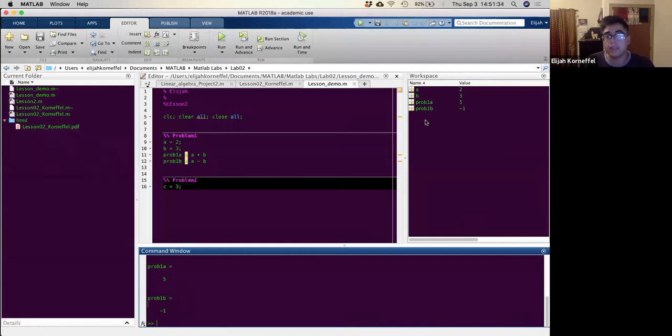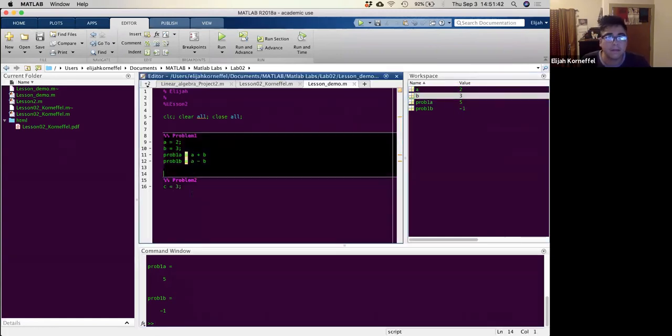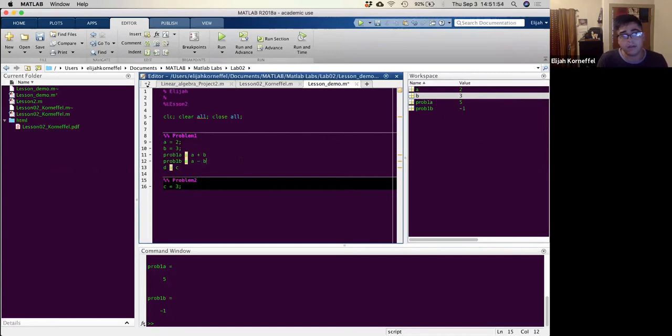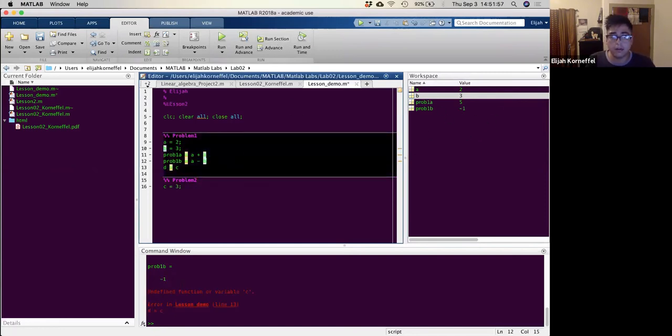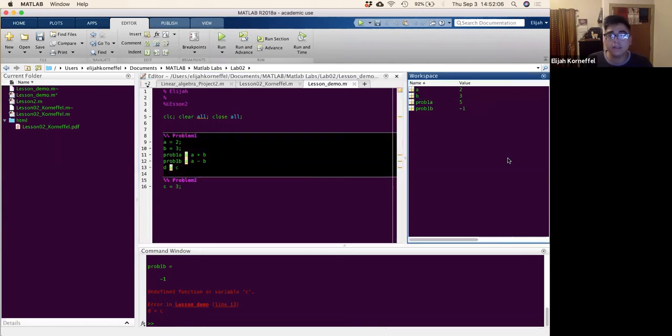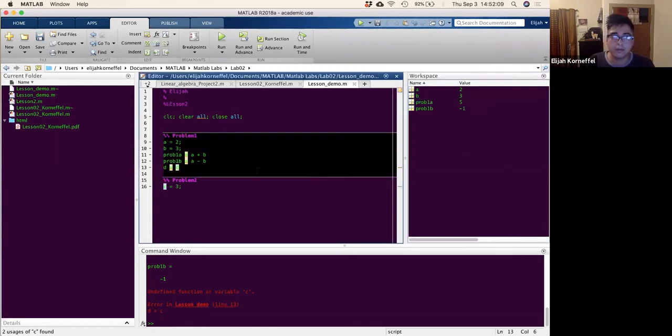So a way to see what's actually getting conversed and what's being heard is in the workspace. For example, if I tried to say D is equal to C before I ever even called C in this problem, you can see there's no C here yet. If I just ran this section, it's going to throw an error. It's going to say undefined. That doesn't exist yet. So if I was like, well, why doesn't it? I see it right here. You can see that the program never got that instruction yet. So why would it know what the heck we're talking about? So yeah, you can just see that there.